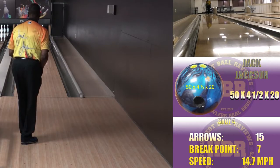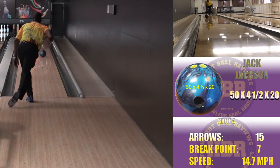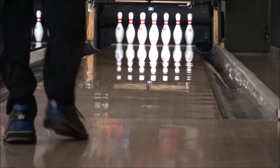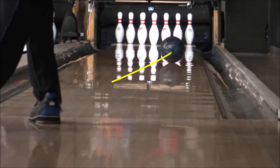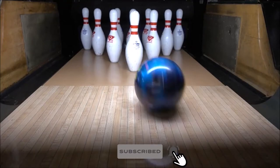Where it fits in the bag: it complements the original Incognito. I can look at it also as a benchmark pearl, but I'm going to see it fitting in between my Incognito original and my Result Solid.